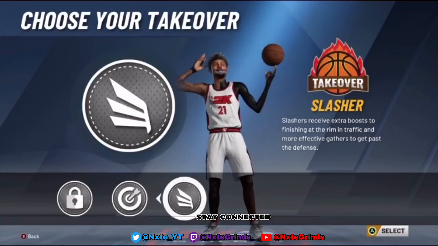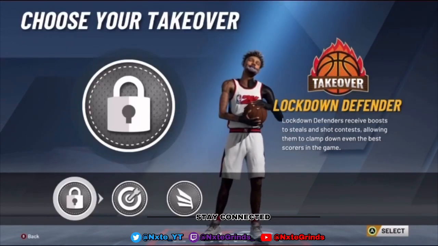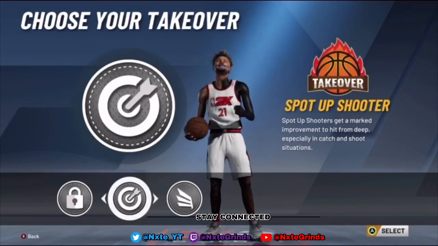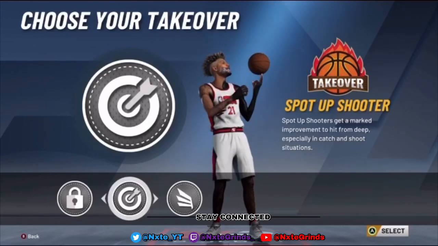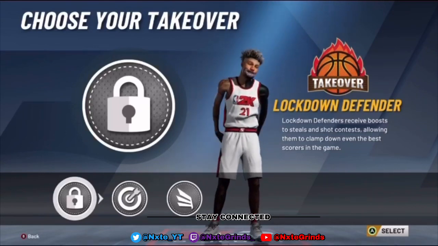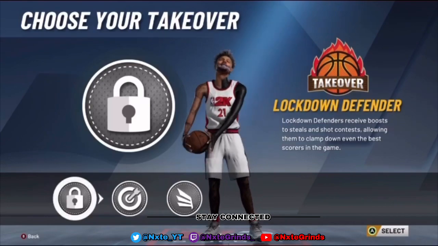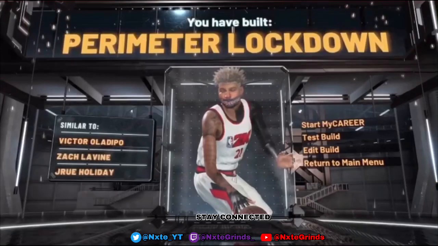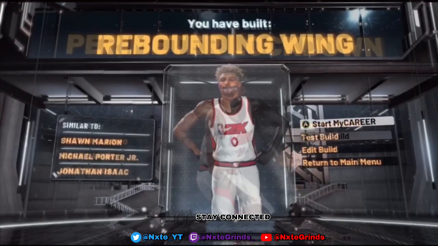Or you could use the sharpshooting badge. But it's really up to y'all. All these three are valid. It's whatever y'all prefer more of, or what y'all think is best for y'all. But in this case scenario, I decided to use the lockdown badge. Not because I don't know how to play defense, but the lockdown badge is kind of OP. I'm not gonna lie. So that's what we went with. And boom, there it is. Perimeter lockdown. Zach LaVine, Victor Oladipo, and Jrue Holiday.